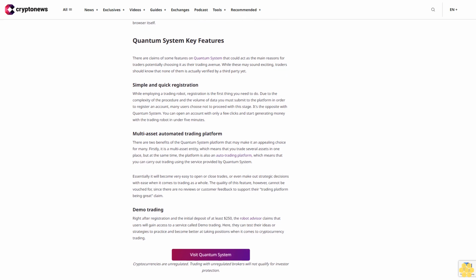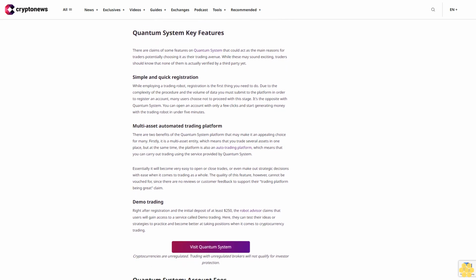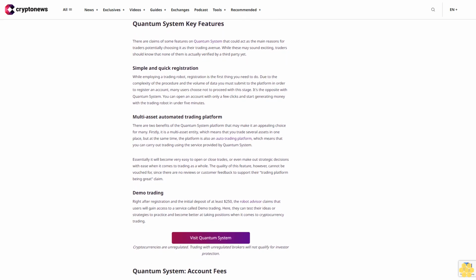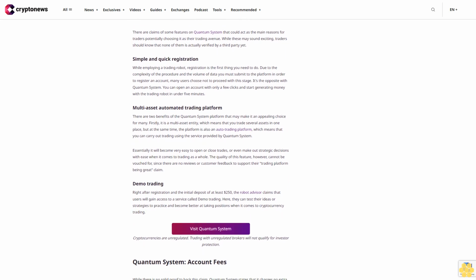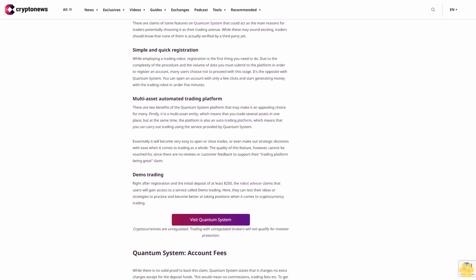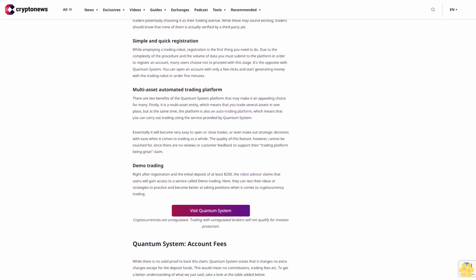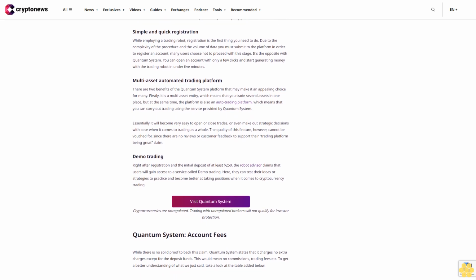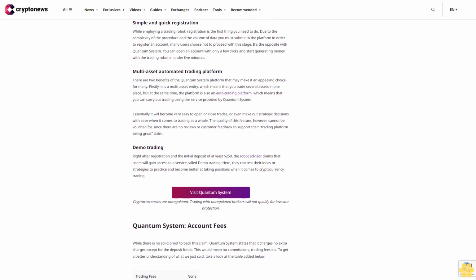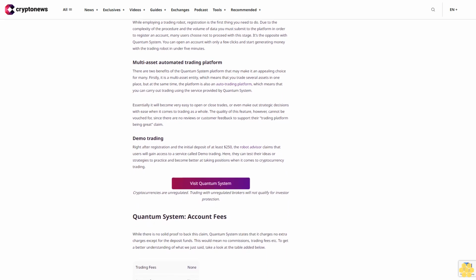There is a customer support service available, which too cannot be accessed without actually finishing the registration and initial deposit process. It claims to settle withdrawals on a quick basis, but features no dedicated mobile app. Players can still control their trades or take strategic decisions by using the platform from a mobile web browser itself.